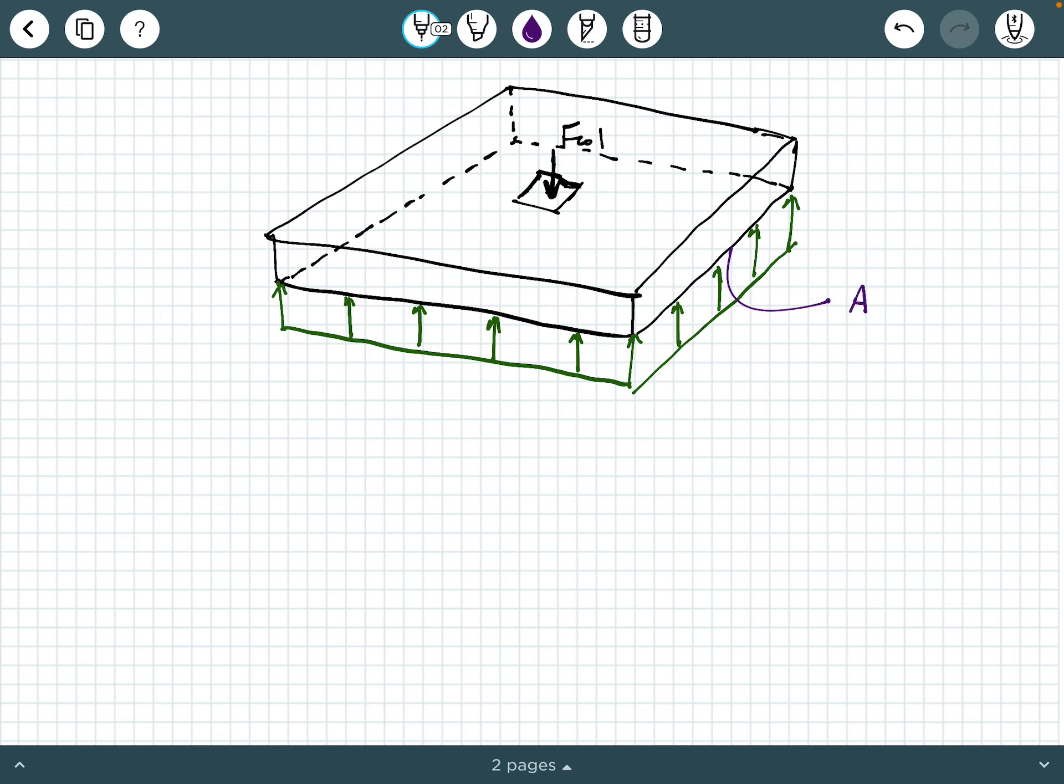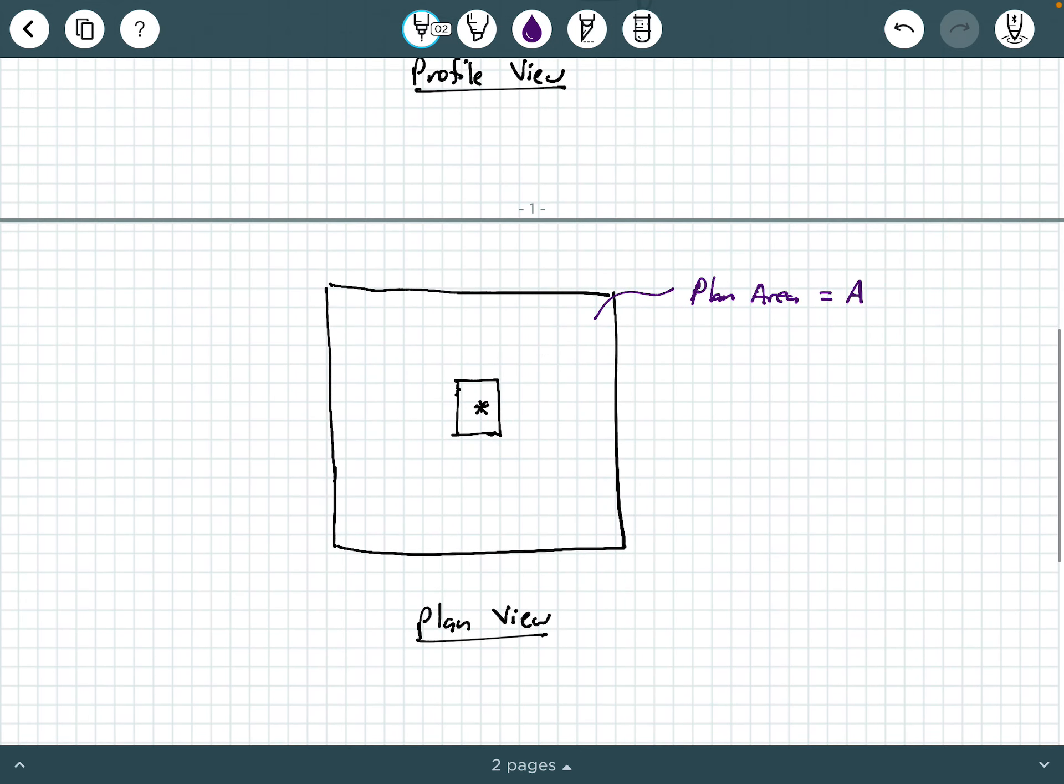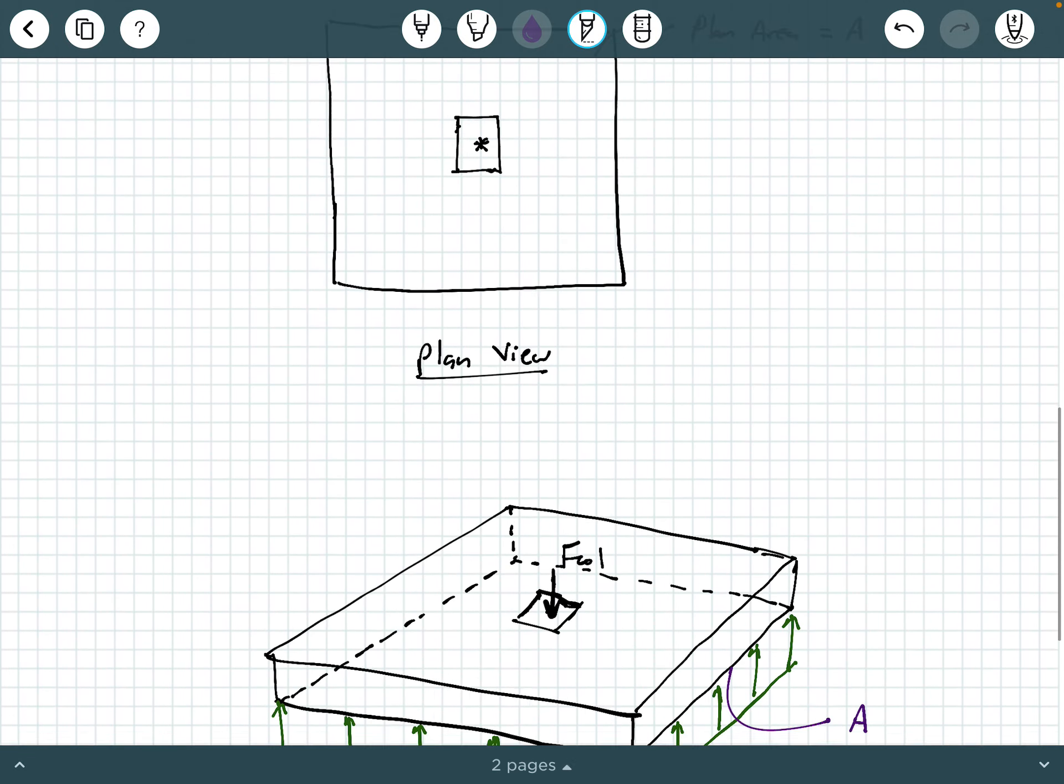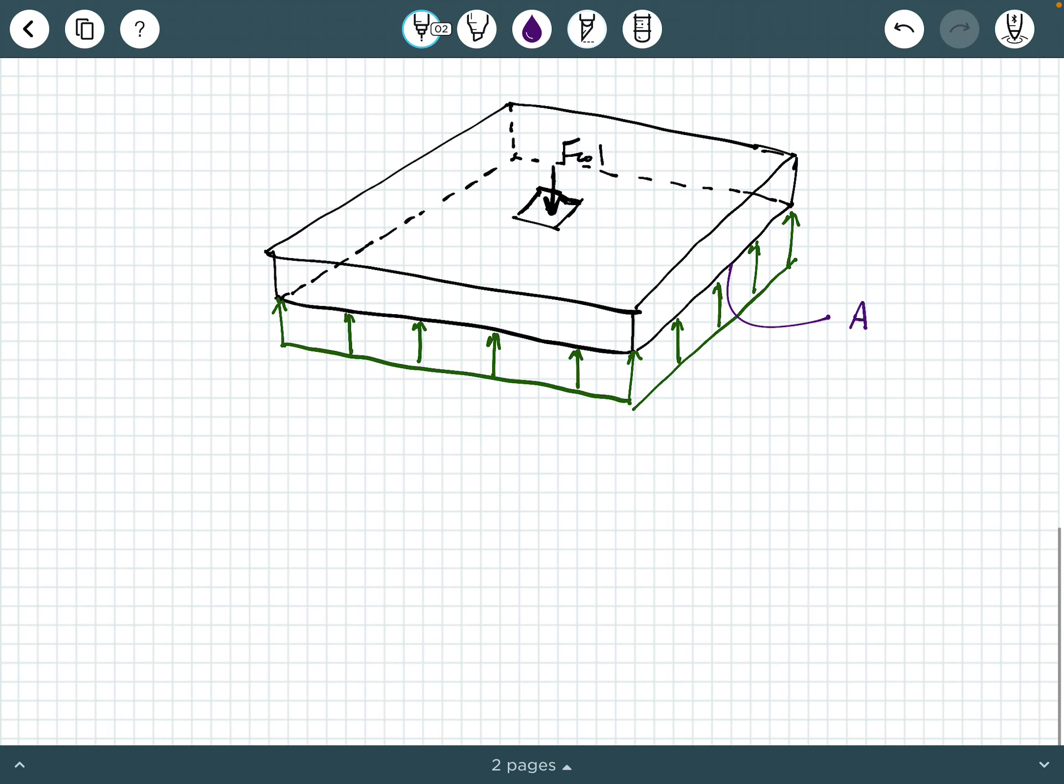So if I try to label that here, I know I'm not the most artistic person, but this is the base area. So this is your area A, the same area or plan area that we discussed earlier. So these are your three viewpoints. And we've got our applied bearing pressure.